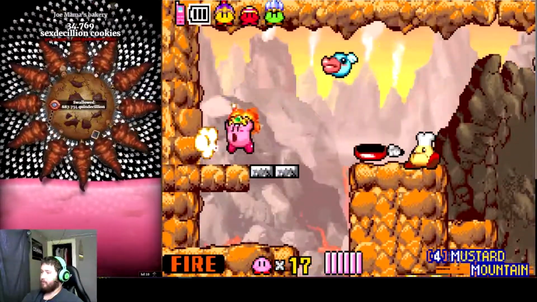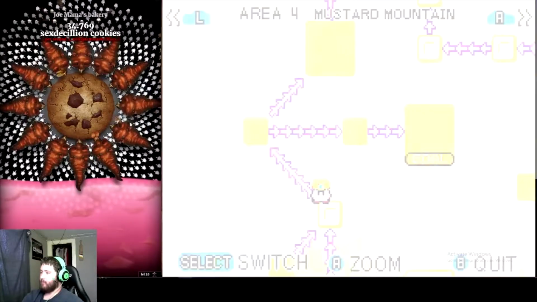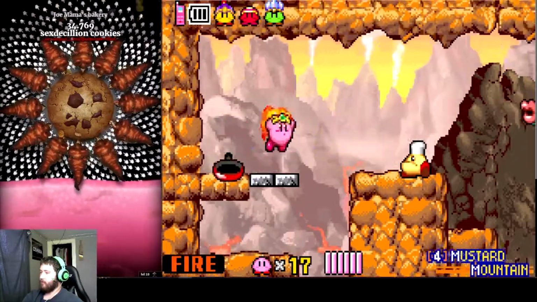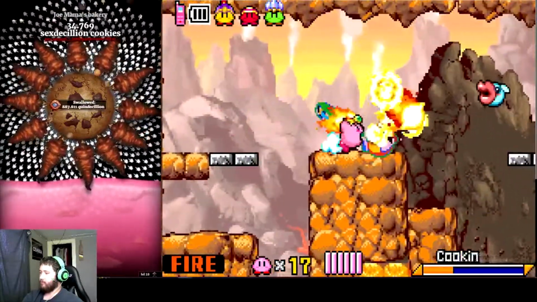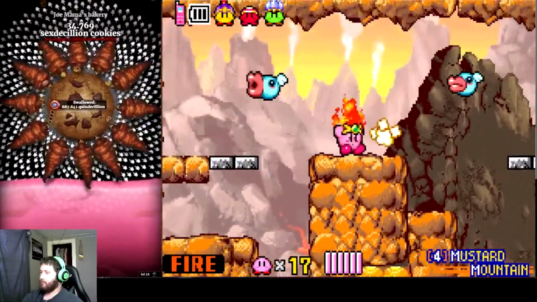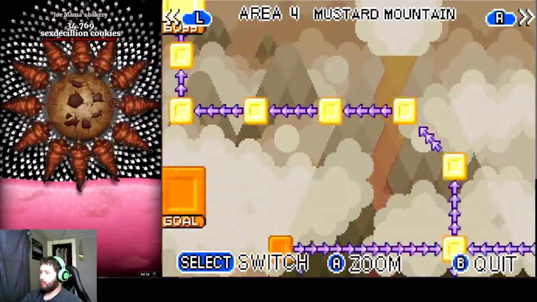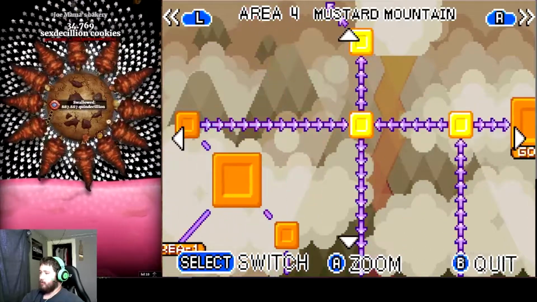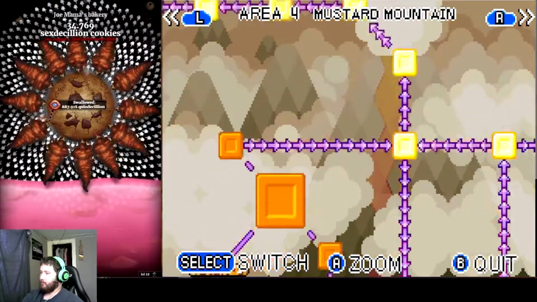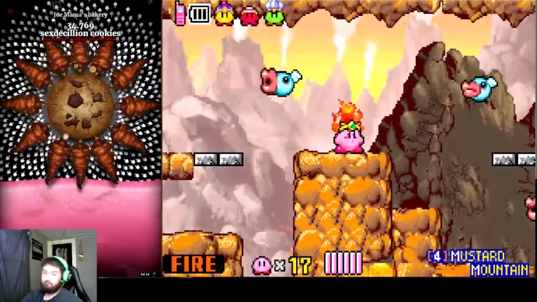And now we're back to the real lava area of Mustard Mountain. We missed whatever was over there. That's Cook. It's pretty funny. I don't want to get caught in his stupid. Okay, so what direction did I take to go directly to the boss? I guess it was either going to lead me to the boss or lead me to Area 1. So I guess there was no way to not get there. We did it.